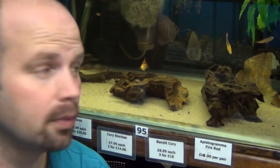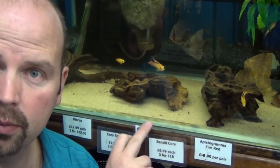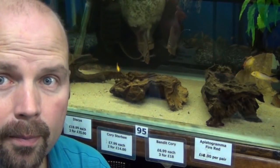This is a typical setup, apart from it hasn't got many plants on. It's got one just up here on a suckered piece of bogwood stuck on the side. But generally you would have sand in the bottom. You much prefer sand. Bits of bogwood, you know, things like this that you can get underneath, use as little caves. All the dwarfs really love that.